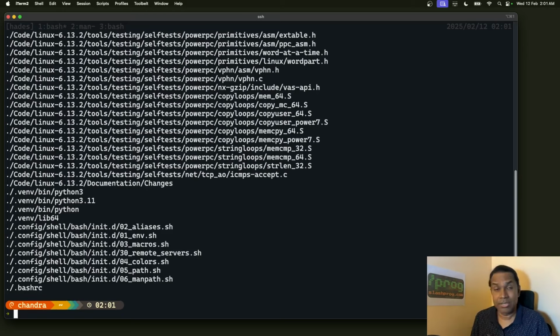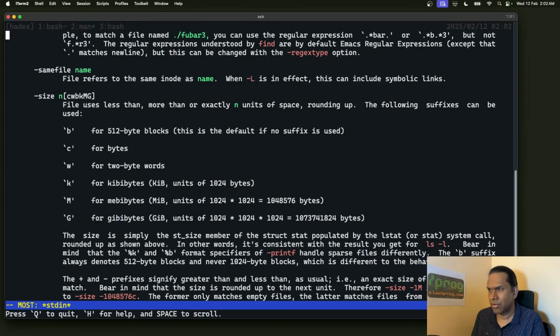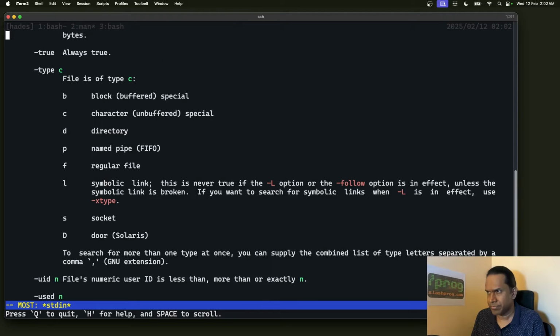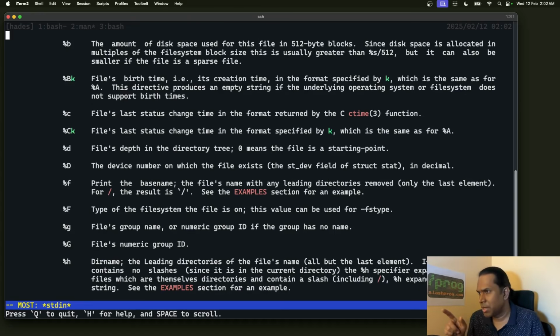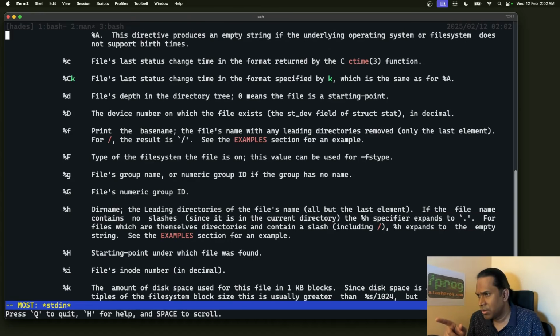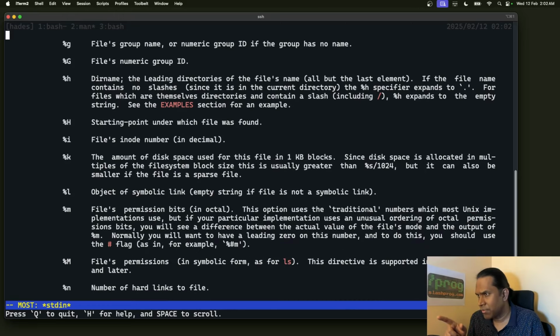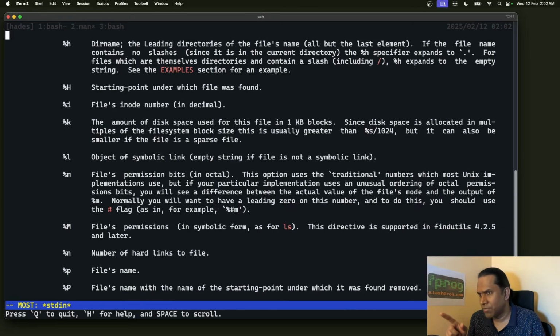All of these are symbolic links available in my environment here. I think you can also read the link and print where they point to. I hope there's a way to do that. If you look at the printf options again, it shows all these options. There should be another option that will show you the file's inode number, the starting point where the file is found, the amount of displays, and the object of the symlink. Yes, minus small l, percentage l in printf. So I'll just show you that.